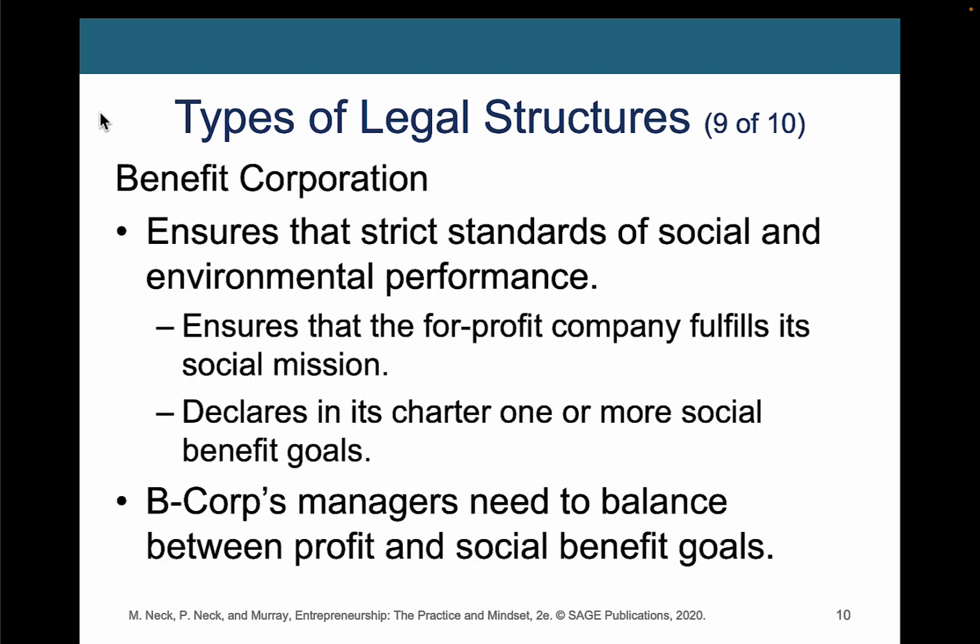A benefit corporation, of course, has strict standards of social and environmental performance, and ensures that for-profit companies fulfill their social mission. So you may be seeing these around, like B corporations. These are kind of on the rise in terms of businesses. You may see this black logo with the B Corp. Those are companies who are having a social cause in regards to their for-profit mission. So they have a for-profit company with an environmental or social mission.